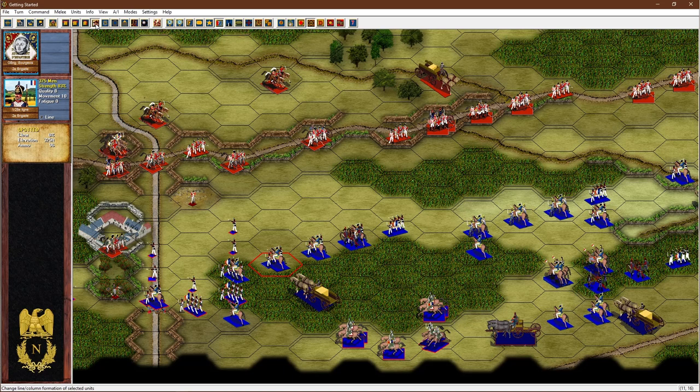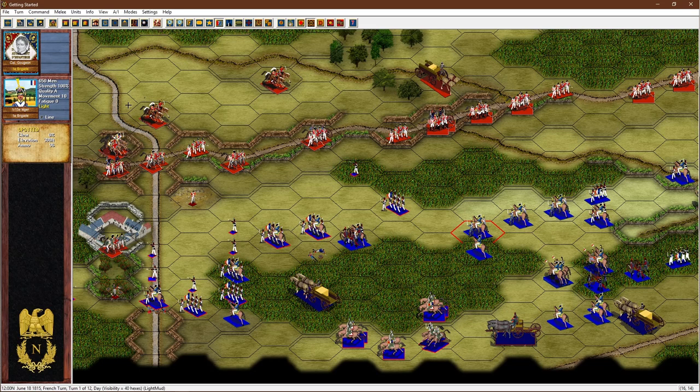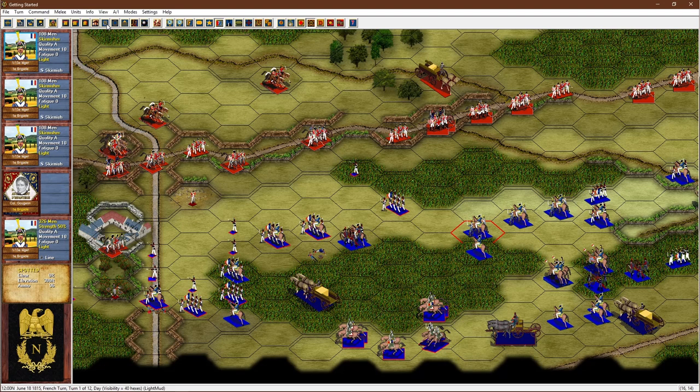Get them in column. Move them up. Get these guys. Move up. Yeah, there's some artillery there, so we'll get some skirmishers. Put them in column. Now, light infantry, we can continue pressing skirmisher all the way through, and we can basically break up the whole brigade into skirmishers. So we've got 3 lots of skirmishers there.